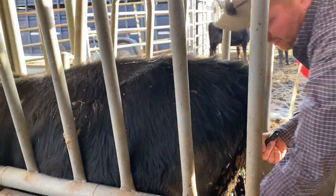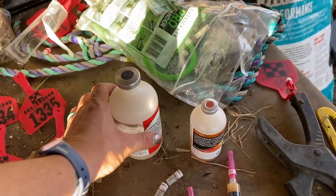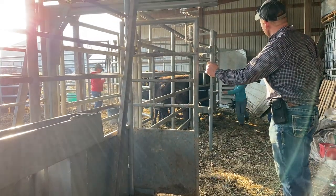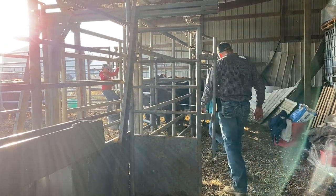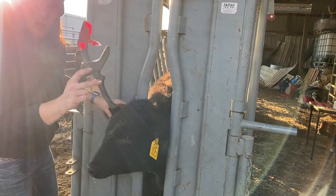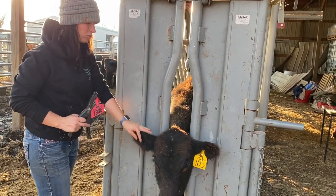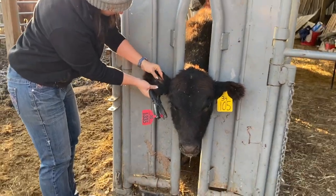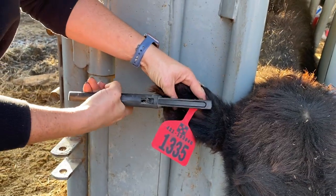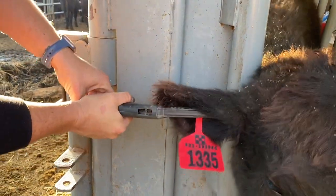We're banding all our bulls along with giving them their Purina feedlot tag, as well as if they're a bull, they're getting another round of tetanus and a seven-way shot. To tag them, we're using the Purina tag — they've already got our number tag, this is a feedlot tag. There are veins inside their ears and we always shoot for the second and third vein right here. These are a little different than our tags — these are Z-tags. We use Ritchie tags.